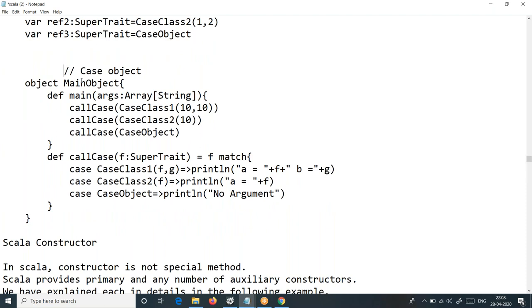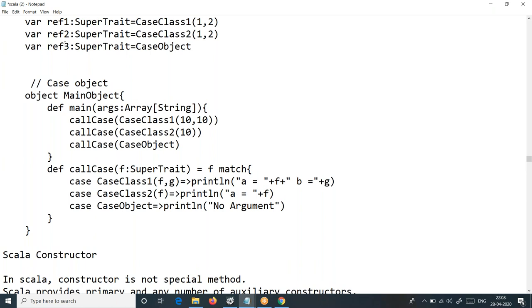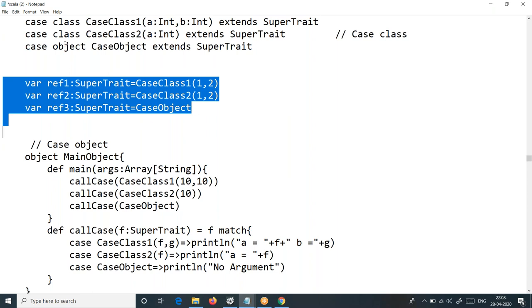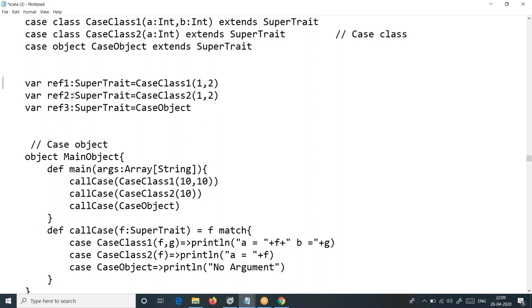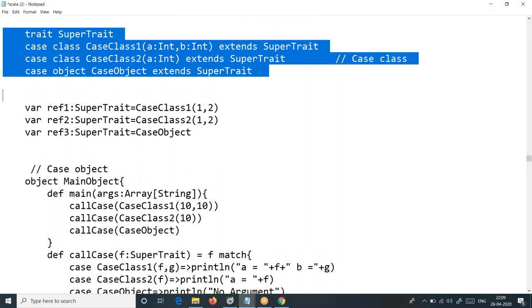Okay, now, this is the idea about this one, sir. Got it right? Now, finally, we are coming back to this. We can also have objects like this, sir. Now, to our surprise, all the references are of a super trait which are pointing to this. Maybe if you are a little doubtful, if you want to test it, sir, we will test it first. Let us take it to this code. What do we do right now?